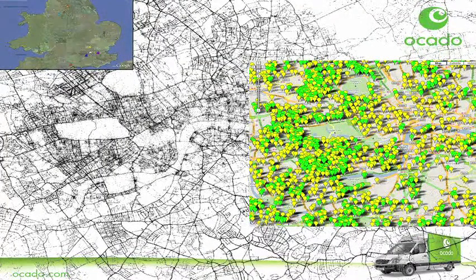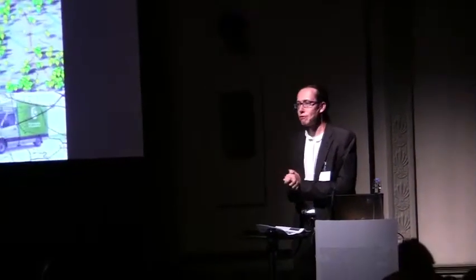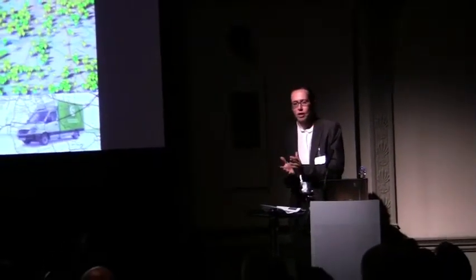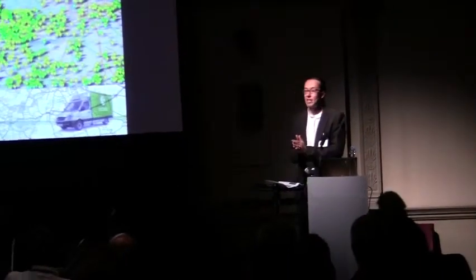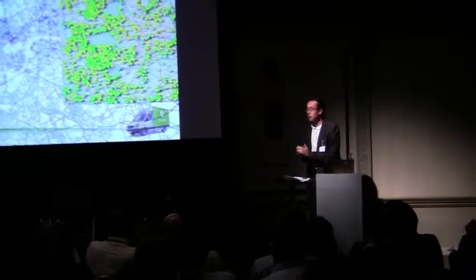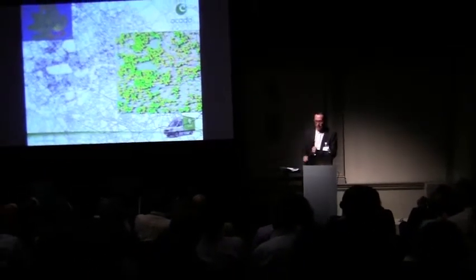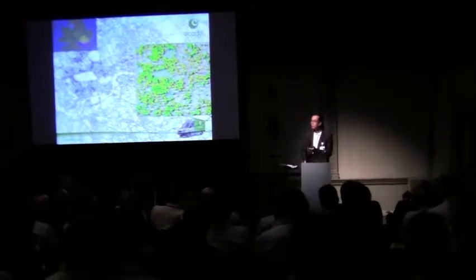The coloured picture on the right there shows you a single day's deliveries in central London. Just the amount of activity going on here and the stuff we can learn from it is astonishing. And just to give you a few tidbits, obviously we want to know how fast we drive, where our customer really lives, how long it takes us to park, where do we park, and how long it takes us to deliver. And just some of those things, narrowing down the accuracy of them, give tremendous efficiencies to delivery.